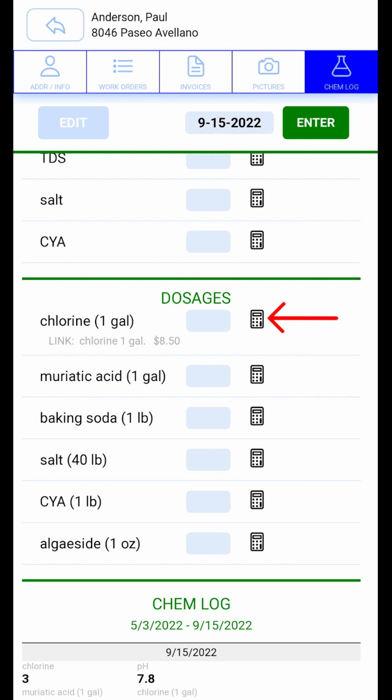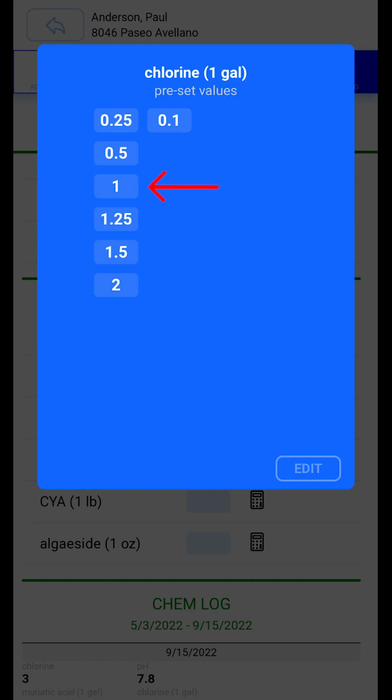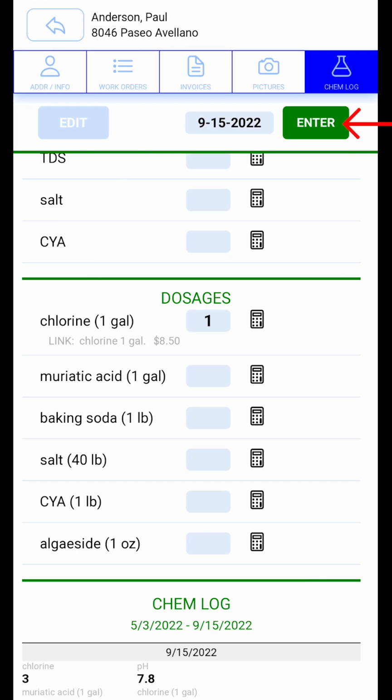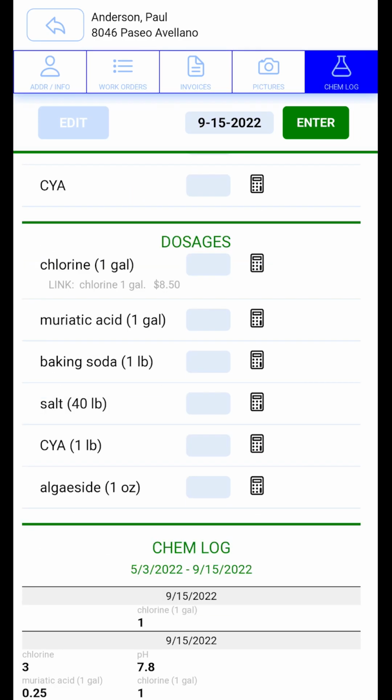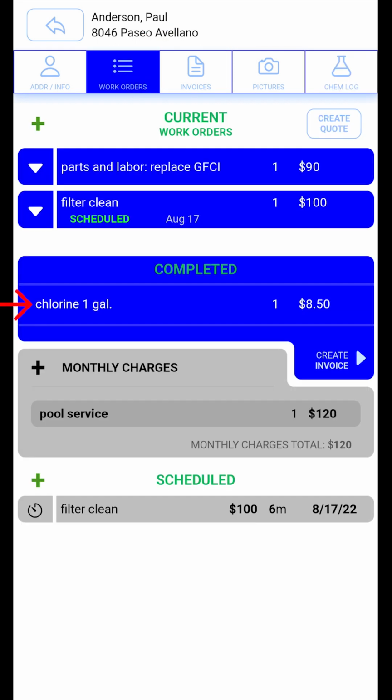So for example, we'll enter a gallon of chlorine in the chemistry log, and then click Enter. And now if we go to the work order tab, we see a corresponding completed work order for a gallon of chlorine.